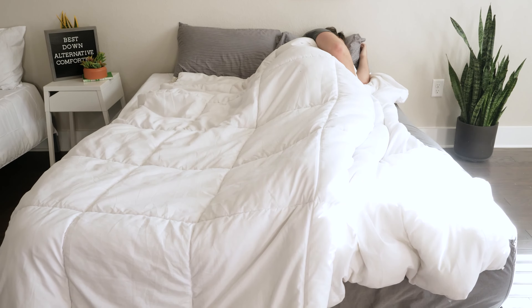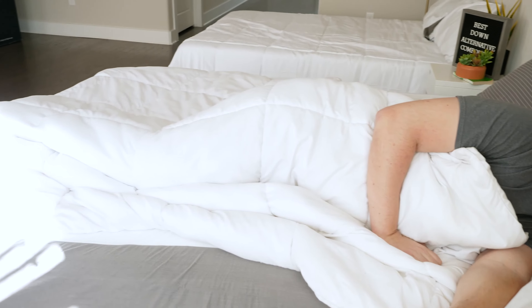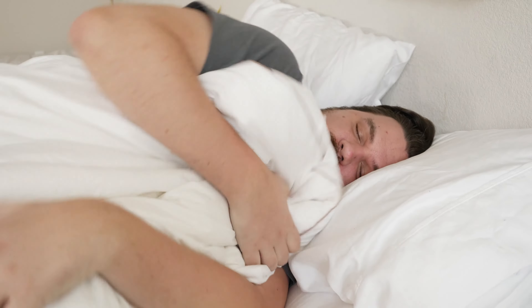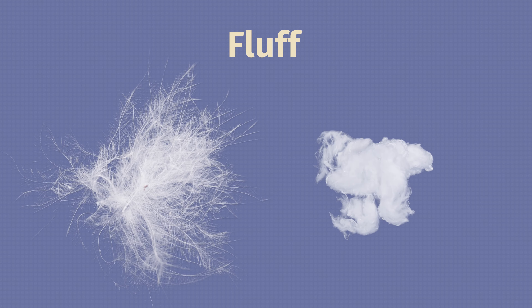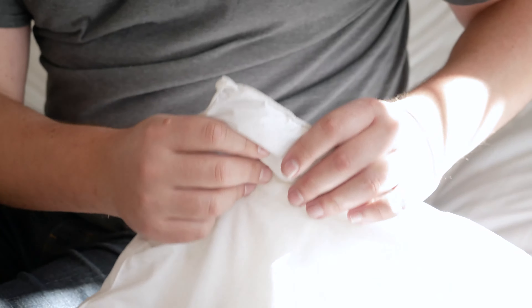Because of that, you're going to find some other smaller differences. Starting with warmth and breathability — Down is going to be generally warmer than a Down Alternative fill, because it expands more and is more of an insulating material. It's going to hold warmth better, but at the same time it's going to be more breathable, because as it expands more, there is more room for airflow. With a Down Alternative, it can be a little bit thicker and less breathable — you can sleep hot with a Down Alternative Comforter.